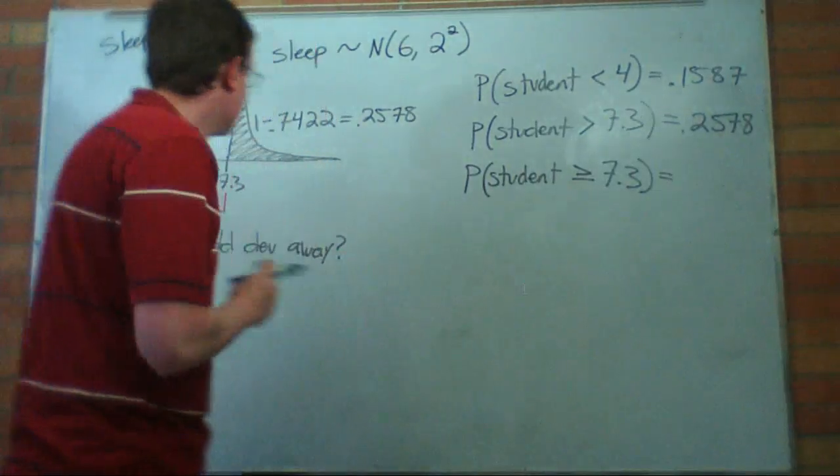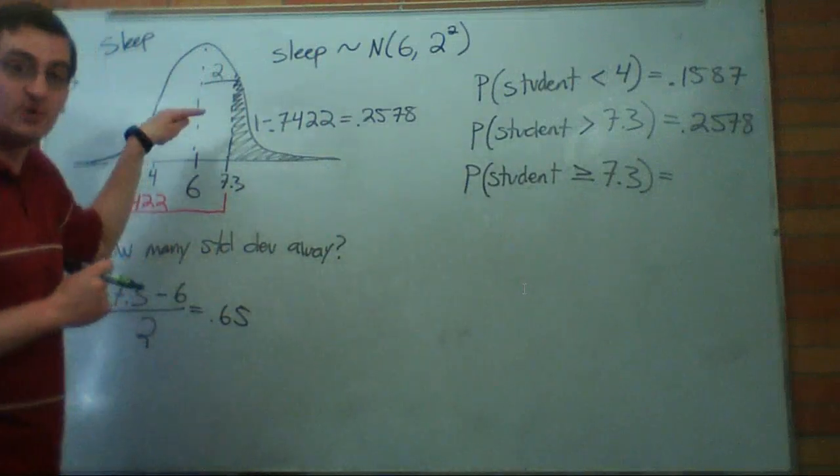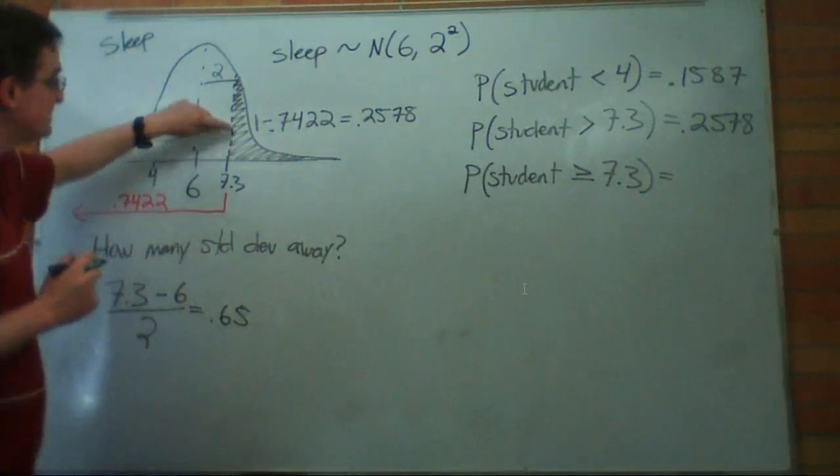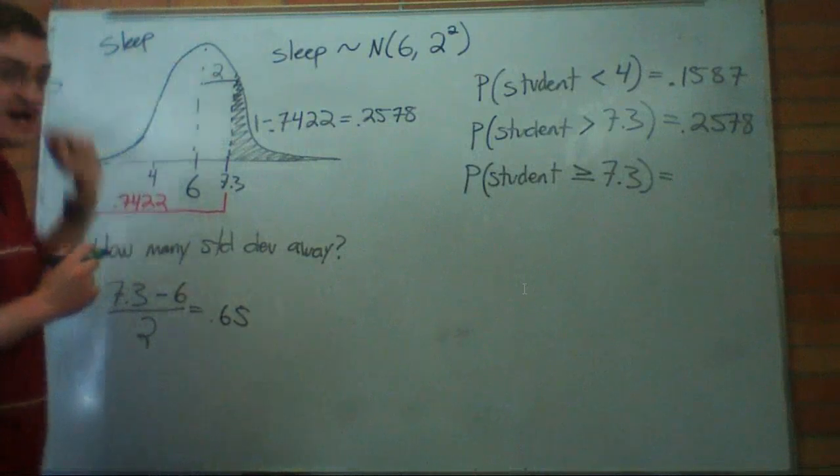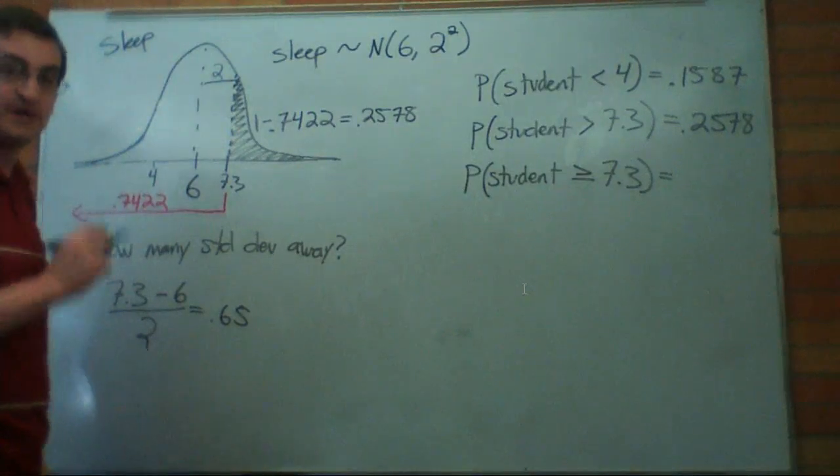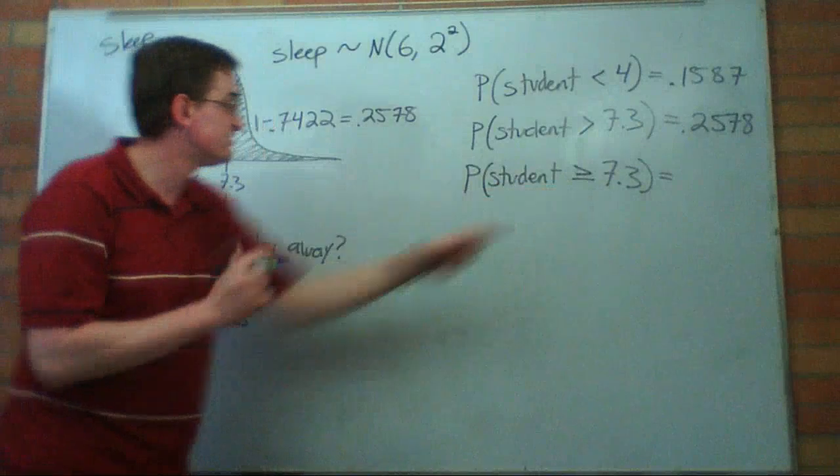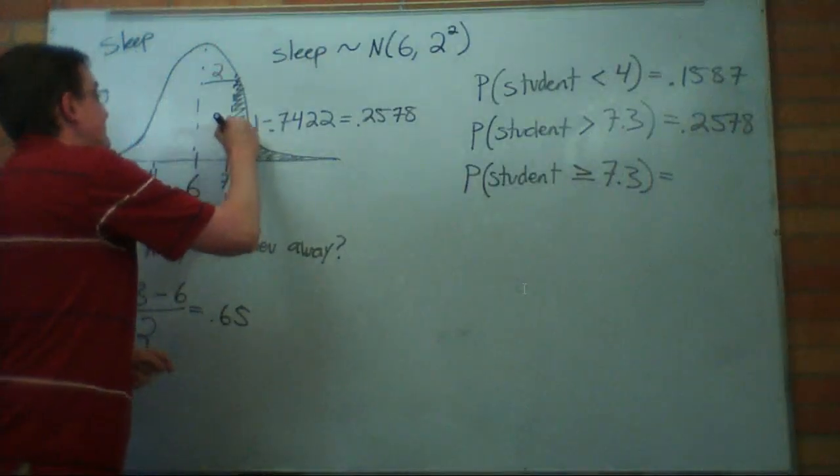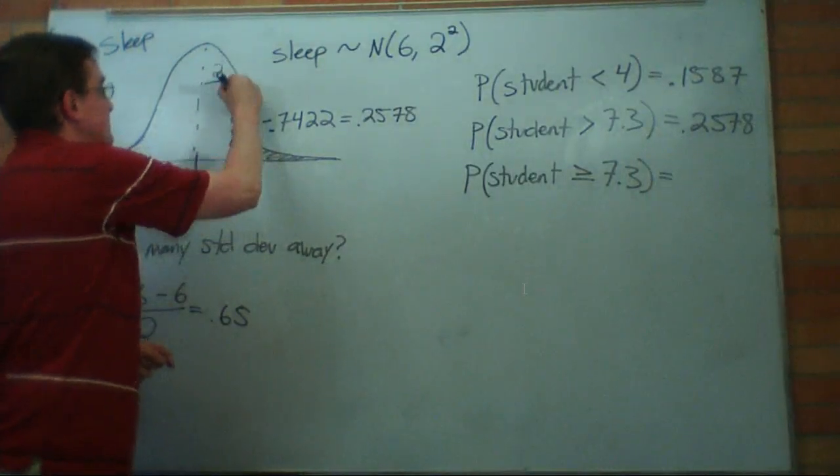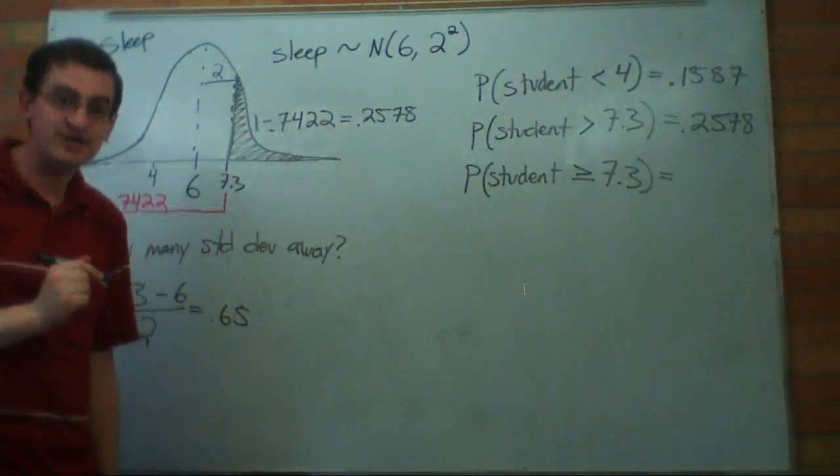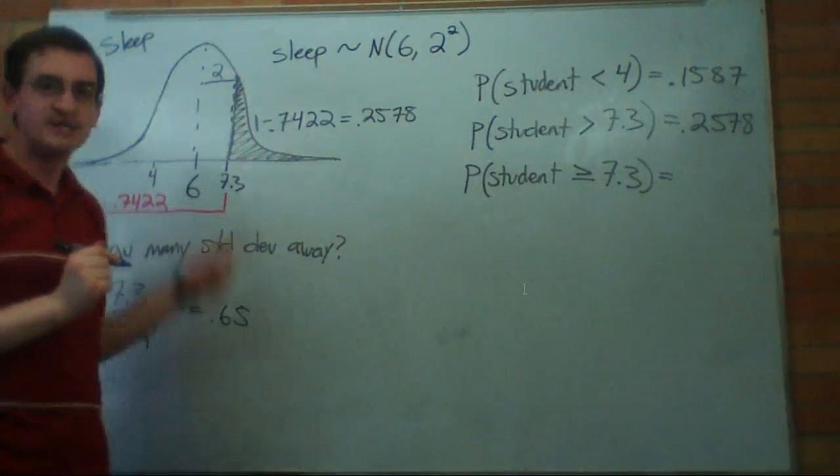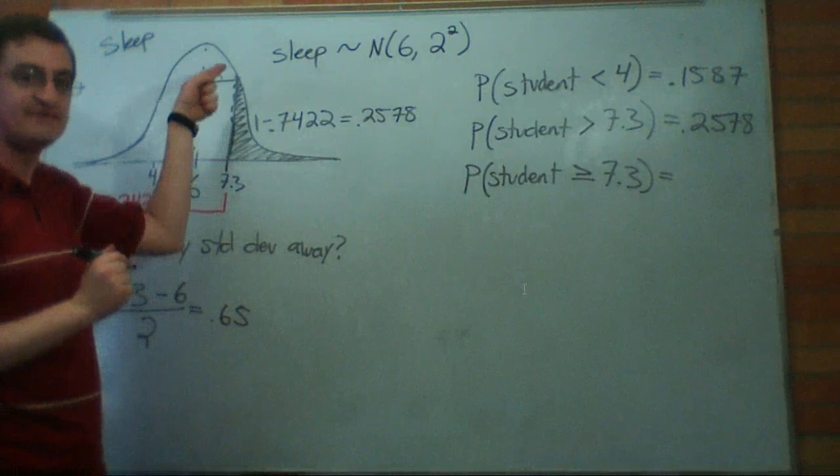What's going to happen? If we look at my picture, what have I added to my picture? Can you see this dashed line right here? It's a dashed line because we didn't include it before. Now we are including the number 7.3. How does that change the area? It doesn't. A single line doesn't actually have any area.